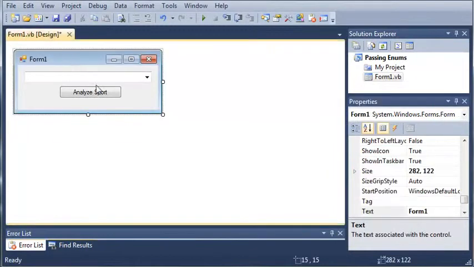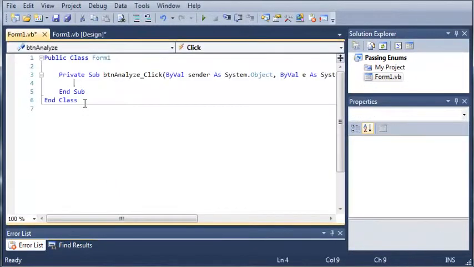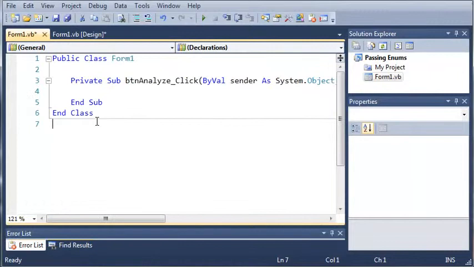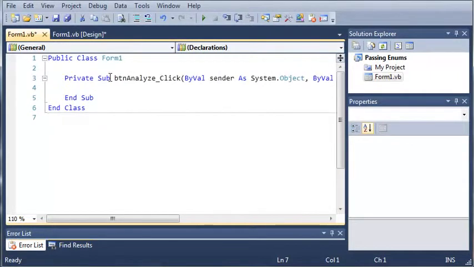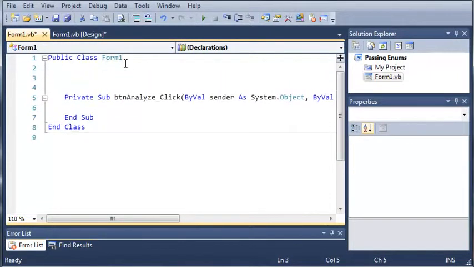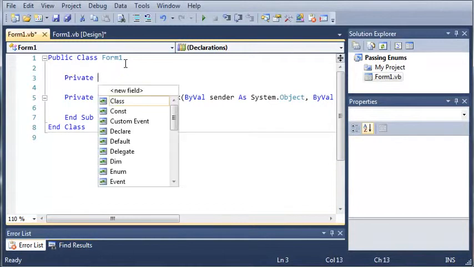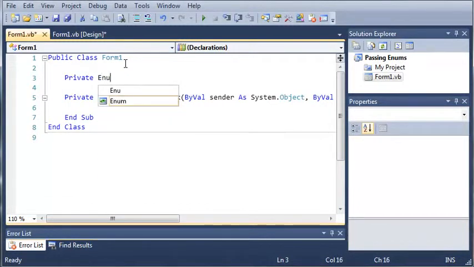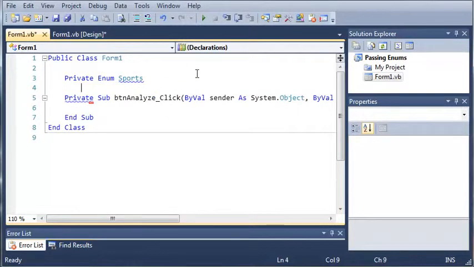So now we will create an event handler for analyze sport, and we'll just let that sit there for now. And let's zoom in and create an enumeration. So private enum sports, and now what we're going to do is set the data type for that.